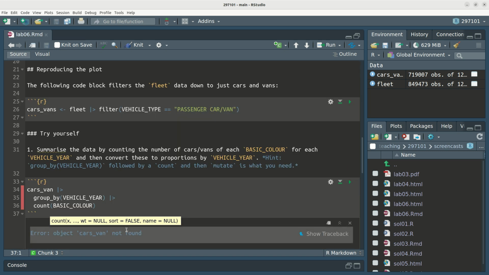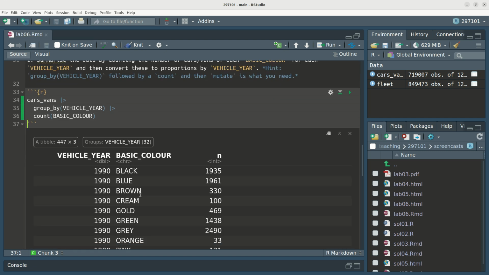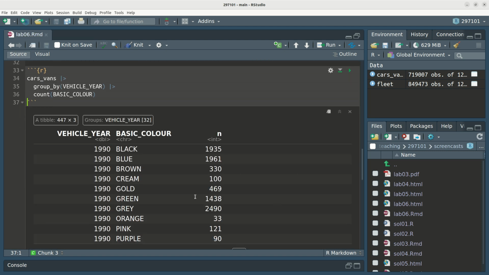So that'll give us the counts, so the number of rows of each, and each row is a vehicle, so that's fine. So this is the number of vehicles of each vehicle year in each colour.